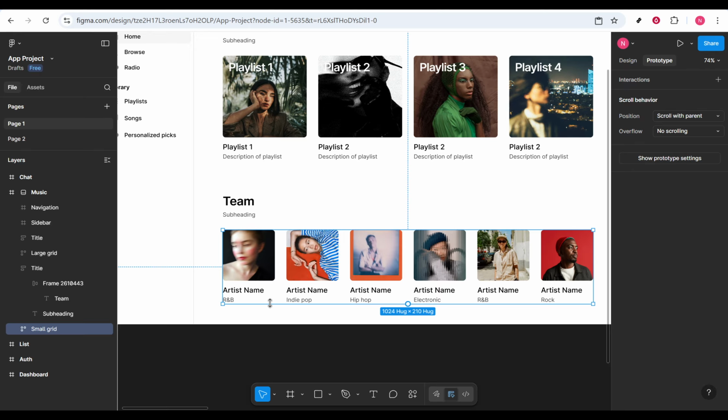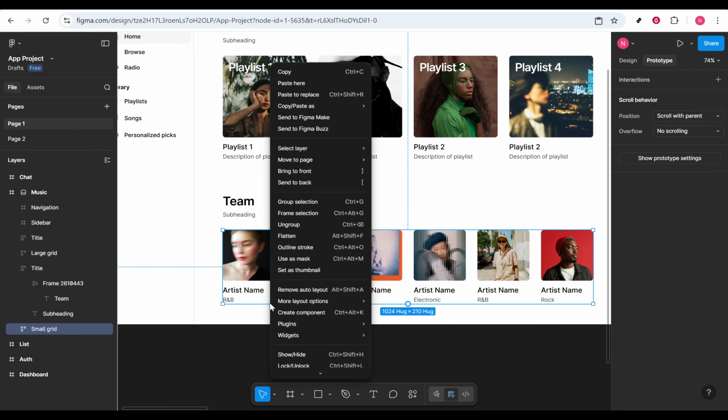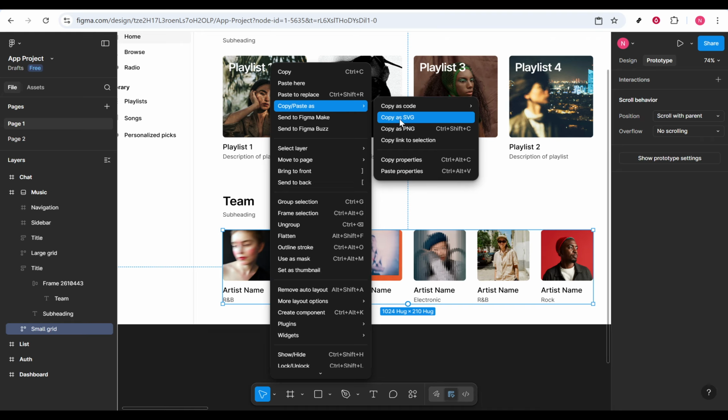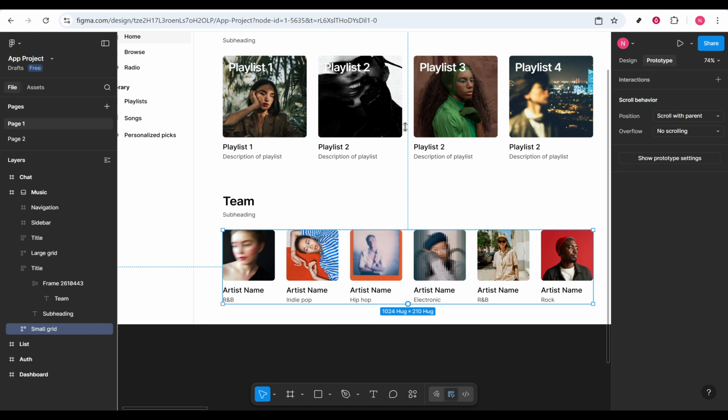predictable once you paste. Now select the frame or elements you want and choose Copy as PNG. This option gives you a high quality, flattened image that preserves transparency and renders consistently in Google Slides. If you want extra crisp results on projectors or large displays, consider scaling up the export in Figma before copying so fine text and lines stay sharp. PNG is ideal here because it balances quality with compatibility and avoids font or layout shifts.